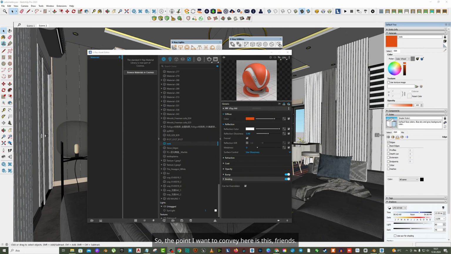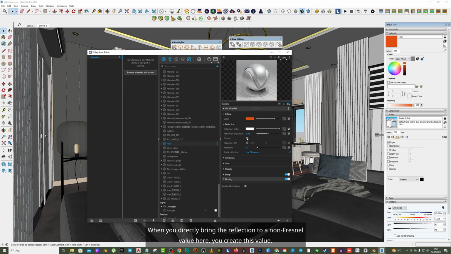So the point I want to convey here is this, friends. You can create textures in very simple ways, with simple shapes. By increasing the reflection of the color texture slightly and lowering the glossiness value, you can instantly create a coating. If you know the Fresnel values of the material, if you know the original material's Fresnel value, you can also create a texture very quickly by increasing the Fresnel value from here. Look, I'm increasing it. It instantly turned into metal, as you can see. So, if you want to make metal, but you want to make a completely reflective material, it's enough to increase the Fresnel value. Did you see?